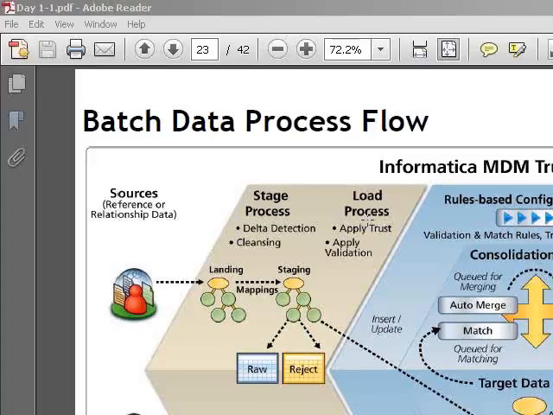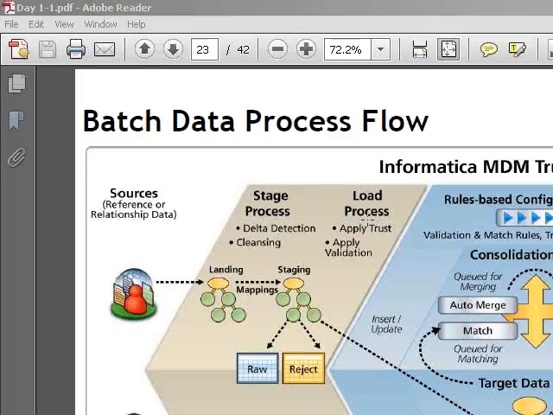We have just talked about how to load, which is the initial load and also later loads. Now we are going to talk about how we are going to load it while loading, by using trust.